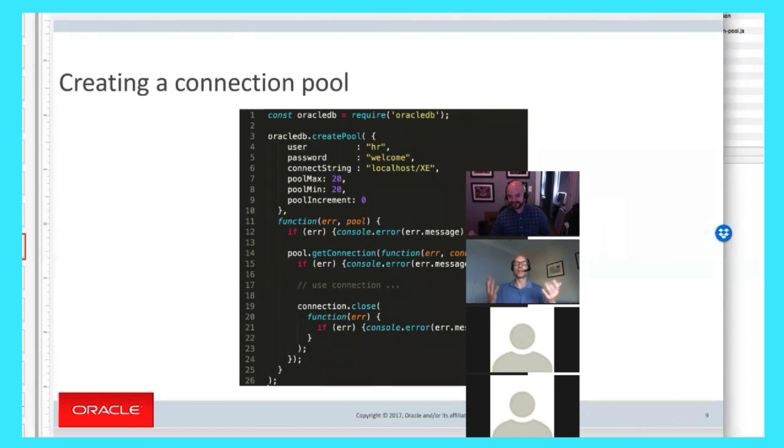Obviously, it's a shared pool. If you don't release that resource back to the pool when you finish with it, nobody else can use it. End of story. And then, as more and more requests come in from your users to the Node application and they want to get a connection from the pool, there's nothing for them to use. So you've really got to close those connections, and do that as soon as possible. If you're going to do non-database work, you may as well close it so that people who are doing database work can use those resources.